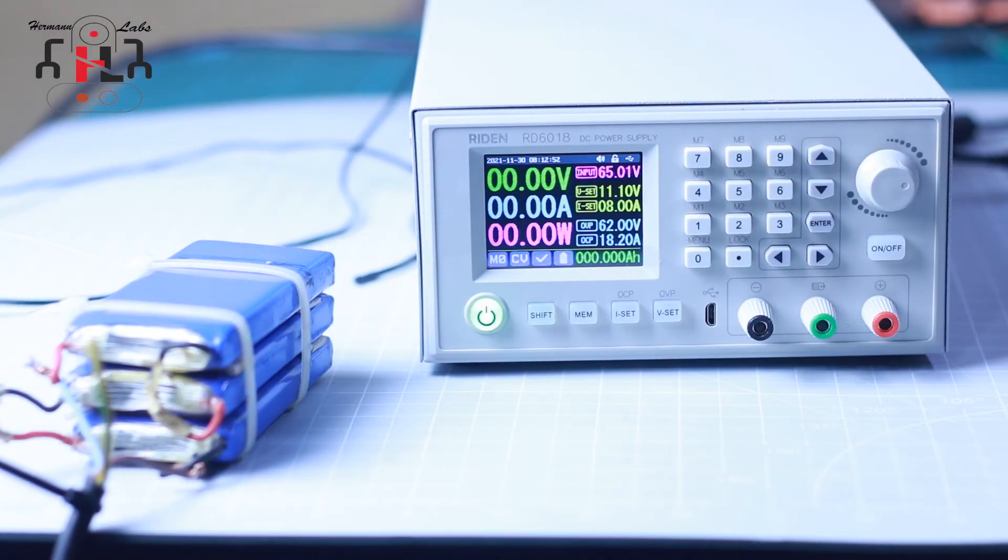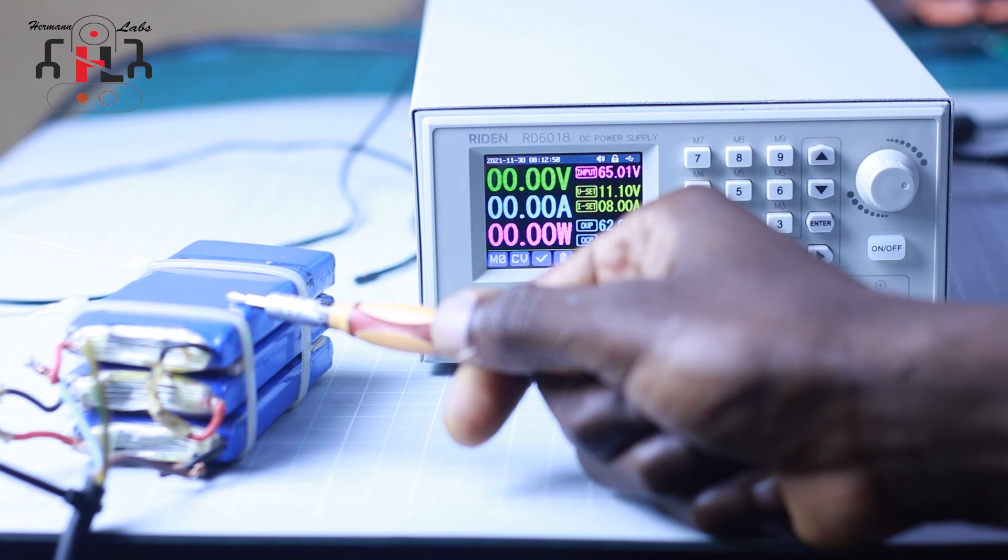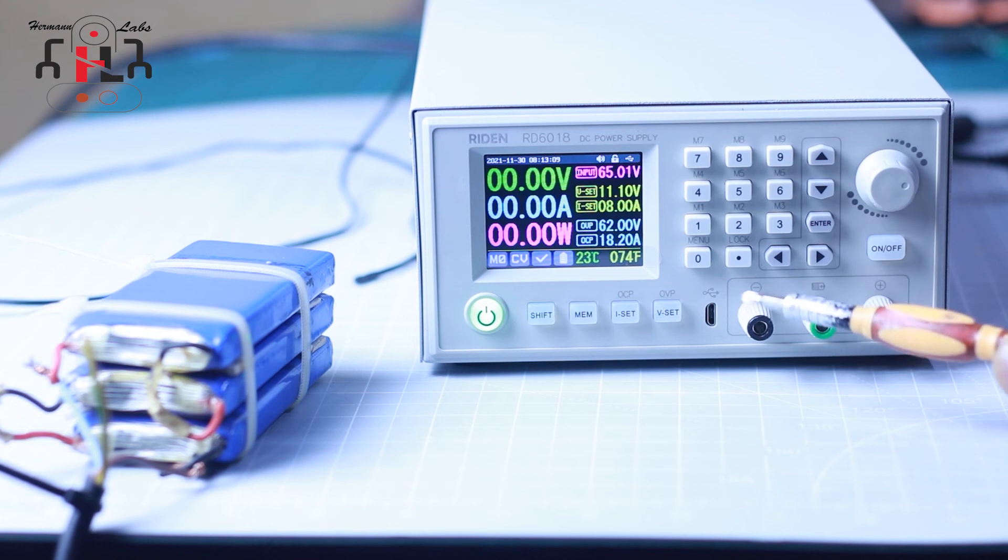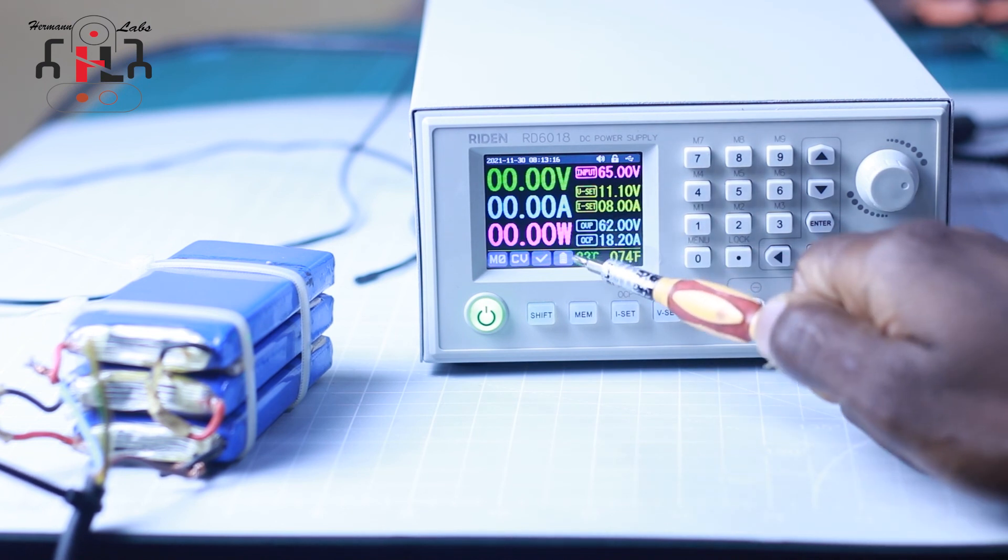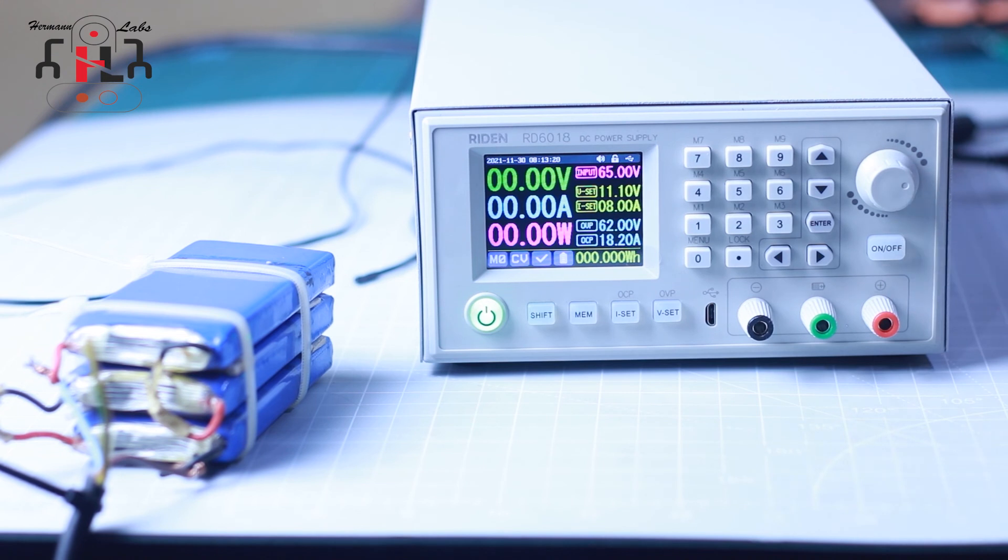So with this power supply, we can charge our battery. To demonstrate this, I'm going to use this 3 cells LiPo battery. So 11.1 volts. And we're going to connect the power supply to the battery charging terminal, which is this one and this one. And then if the polarities of the battery to the power supply is wrongly connected, you're going to see the battery here turn red. And whenever we activate the output, it's going to go off. So let's do that.